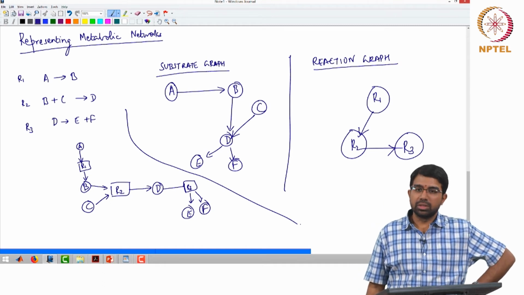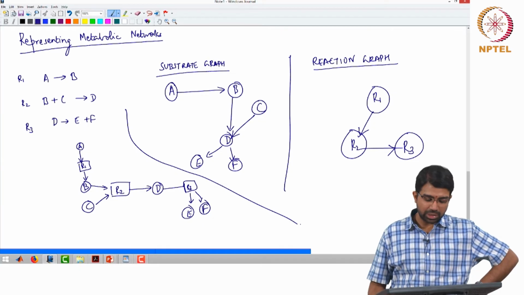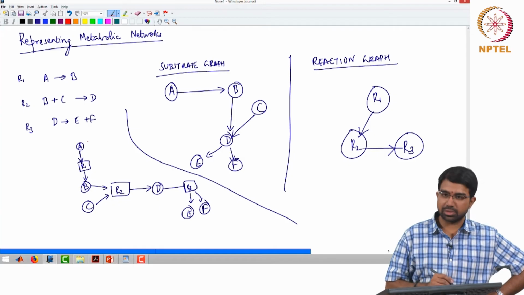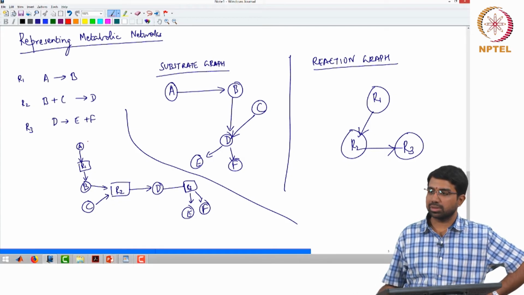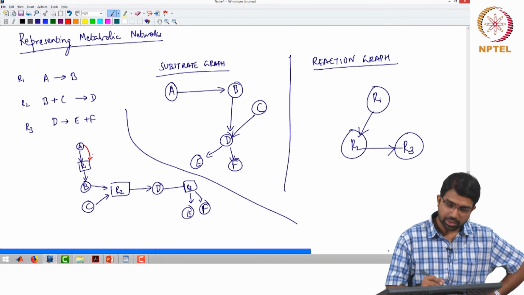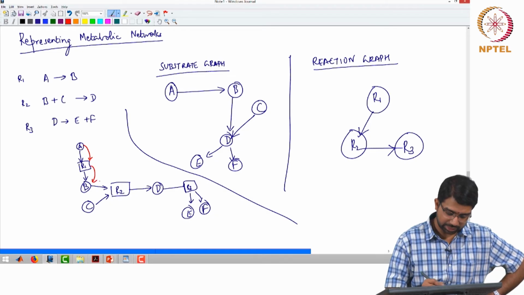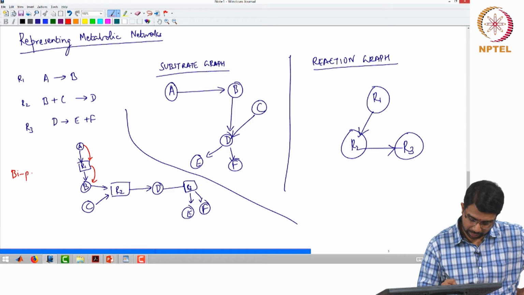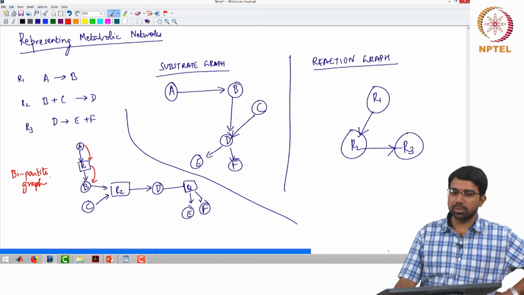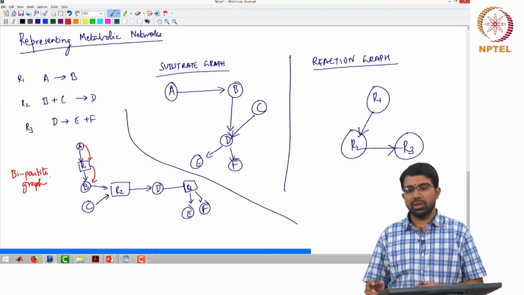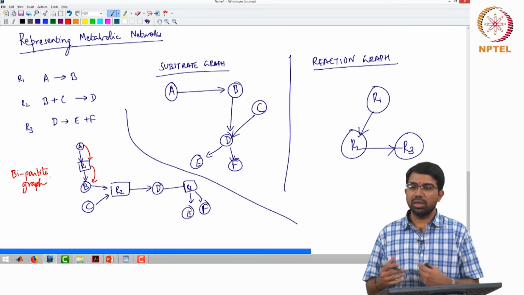Do you notice something peculiar about this graph? You will note that there are no links between circles or no links between squares. So, you find that all links are between circles and rectangles or rectangles and circles. So, this is called a bipartite graph, because you can partition the nodes into two such that only one bunch of nodes connect with the other bunch of nodes, no connection between the nodes within a bunch.